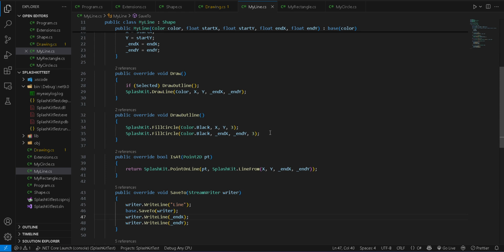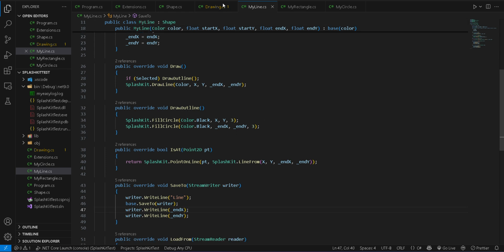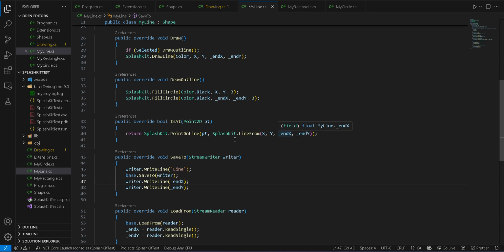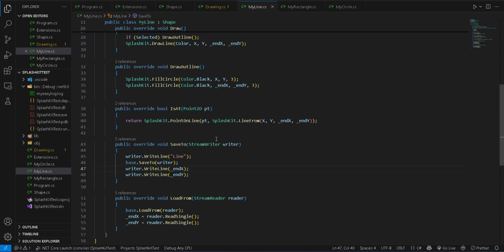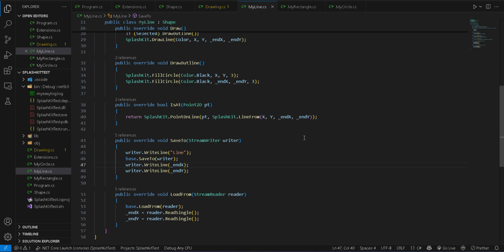Instead of having a rectangle outside the line, I added two small circles at each end of the line. The same with the isAt method. It checks whether a point like the mouse click location lies on the line and returns true if the point is on the line, so it should be considered selected.